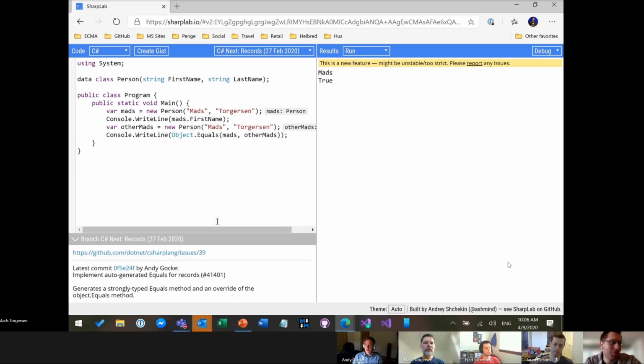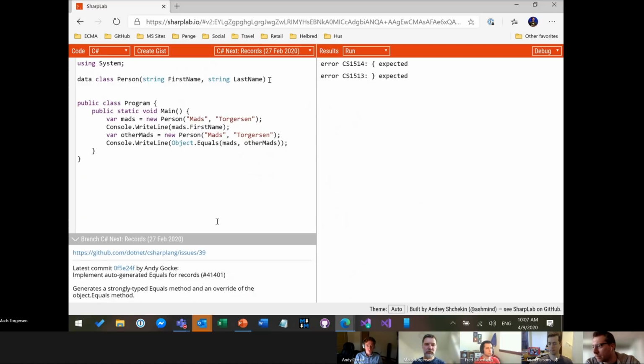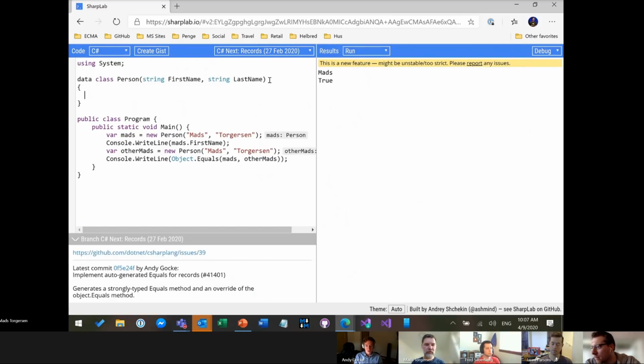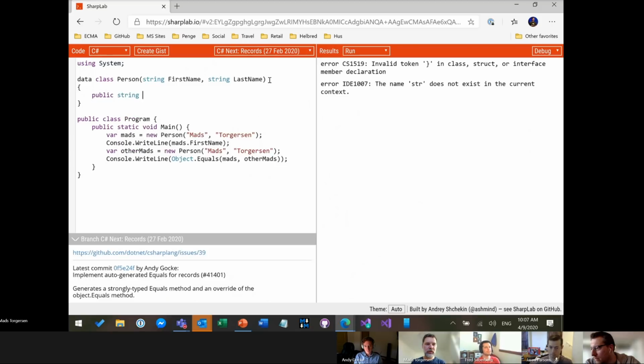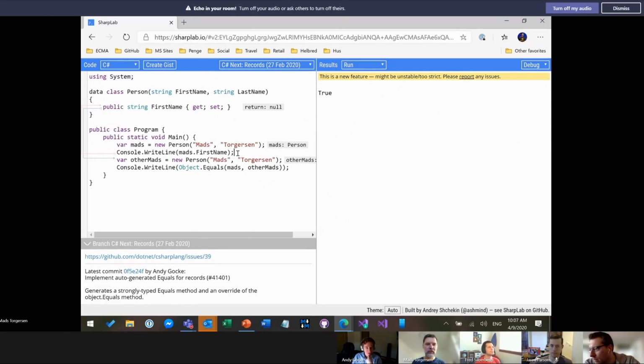But the idea would be that these are the default implementations, and that you can provide your own implementations if you want. So if you have an auto-generated property called first name, you normally would be able to type it out yourself and then make it a get set property. I'm going to try to do it right here. So if I say public string first name get set. Yeah, so it works. The only missing piece is that it's not initialized in the constructor right now, because of design issues of how that actually happens. So that's what's unimplemented.